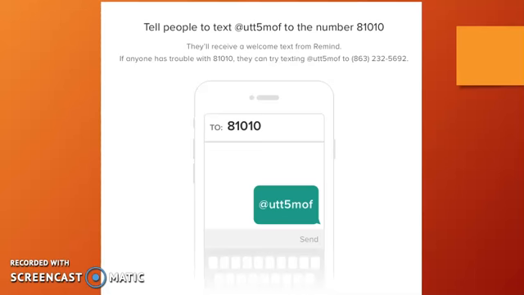So now that you've got your smartphone handy, will you please follow the directions on this slide? Please text the message @UTT, the abbreviation for 5 minutes of fame, so @UTT 5MOF to the number 81010, just like it shows right here. That will enroll you in Remind. You'll get a series of messages that tell you what I use that for and how I use it.